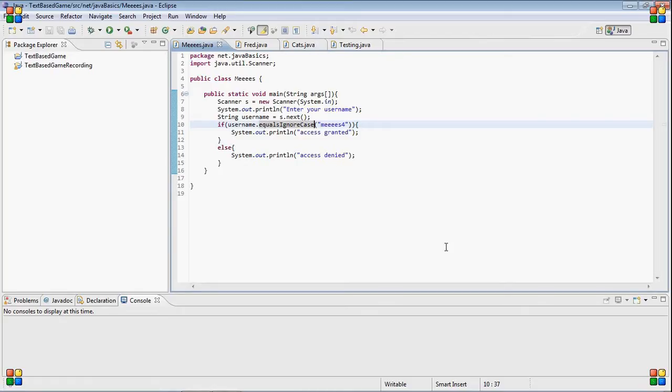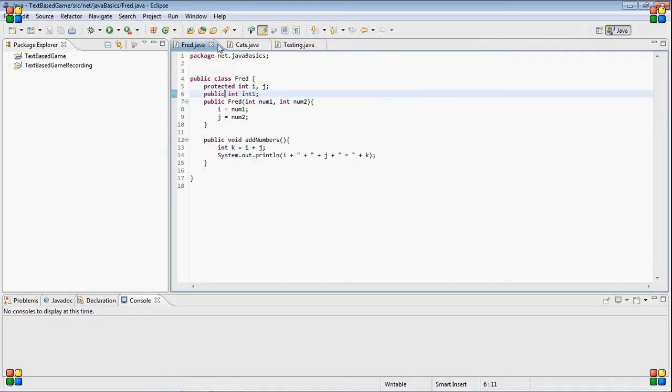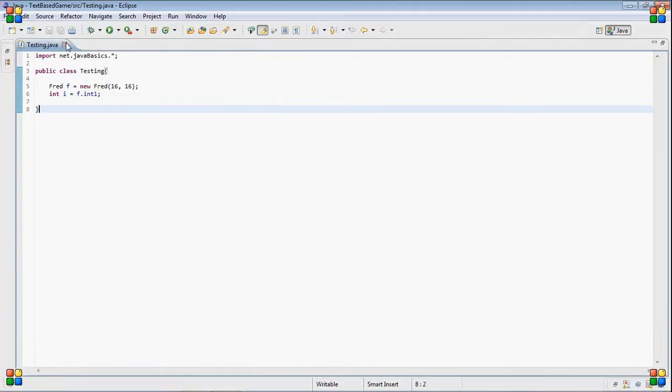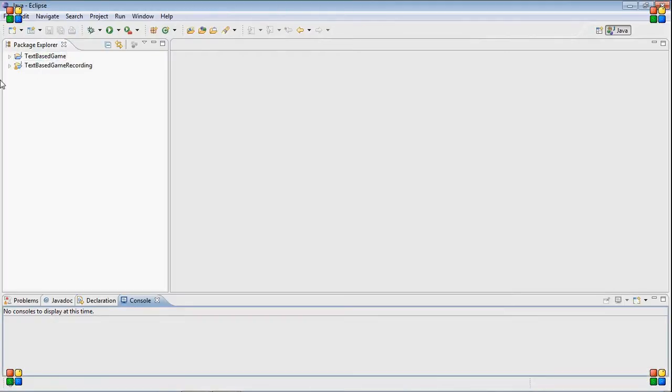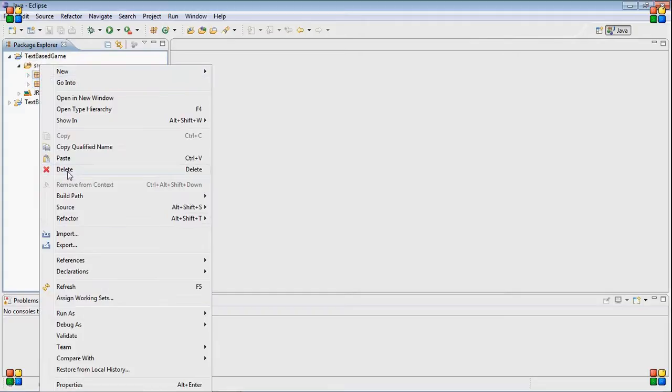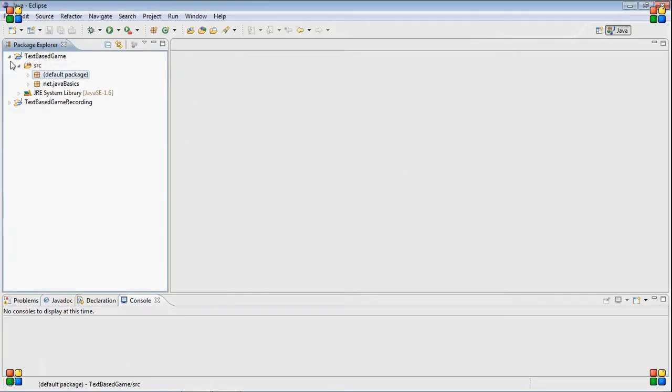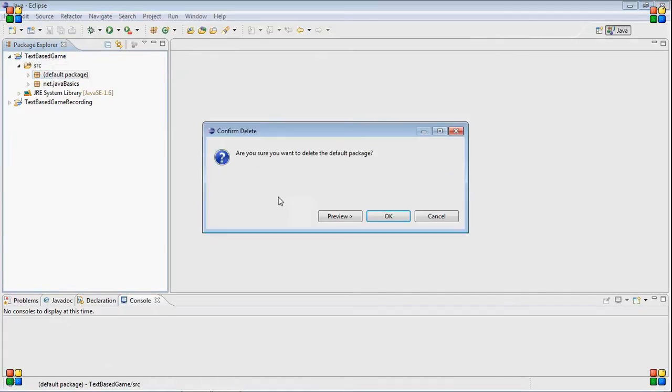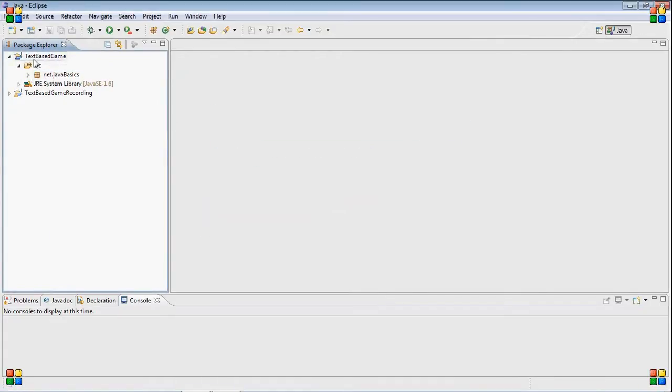But I think, yeah. So what I'm actually going to do is start the text-based tutorials today. So I'm gonna close all of this, and I'm pretty sure you'll be able to follow everything that I'm doing if you've been following my tutorials completely. So we have our package here, and we have net.javabasics, and we can delete this because we don't need this testing thing anymore. We can just get rid of that. So we lost that class, but whatever.